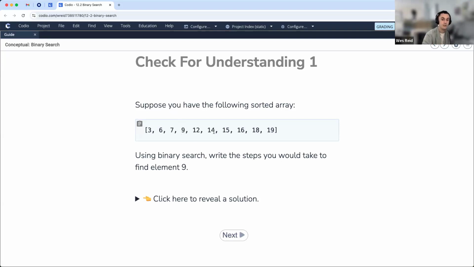Yeah, correct, Omar. So the subarray doesn't include the middle number from the previous step because we already checked it, right? We already checked it and said, oh, that's not equal. That's not the value we're looking for at all. Each time we're getting a subarray, we're assuming that subarray has the capacity to have our target value. So it's more efficient for us to exclude that value.